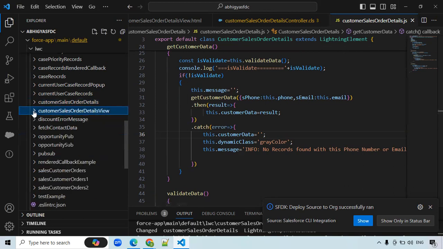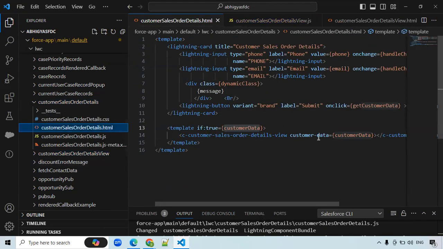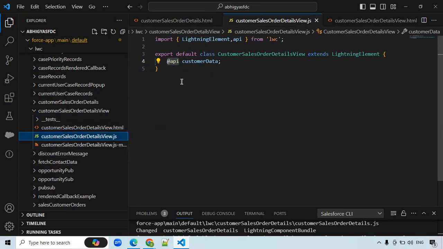Okay. So how are we going to call one component from another component? We have seen that this is the child component and this is the parent component. In the parent component, we are calling the child component, and this is how we pass data from parent to child. When we are using the child component properties, we must give the @api decorator. I hope you understand in which situation we use the @api decorator. In situations like this we use it. It becomes public, and then we can easily access the child properties in the parent component.